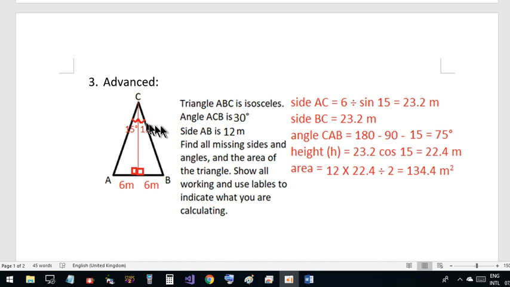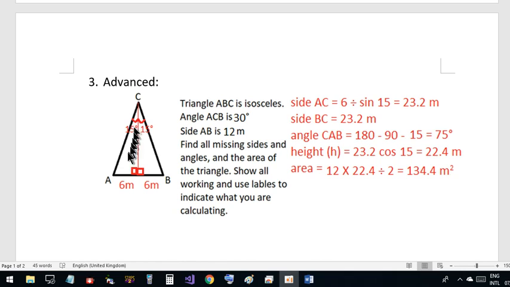Alright, now we can work with sine and cos to deal with these two right-angled triangles. You can't use sine and cos unless you have right-angled triangles. That's why we've split it in half. And notice at the very bottom here too, side AB across the bottom is 12 meters. You're given 10 meters, mind you, in your question, but this one is 12 meters across the bottom, so it's going to be 6 for this triangle across the bottom and 6 for this triangle across the bottom as well.